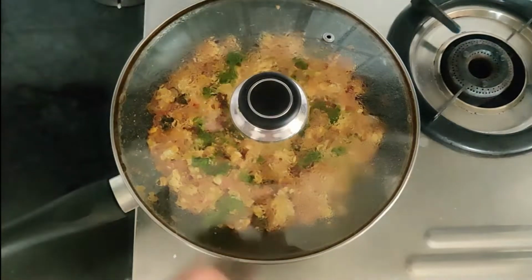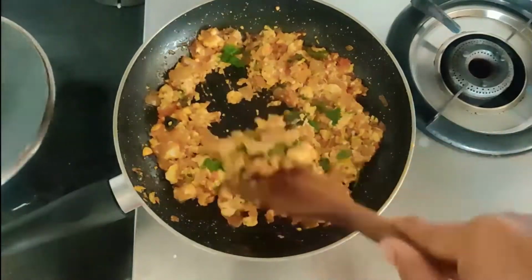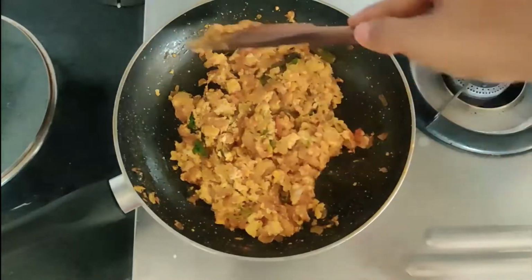Paneer Bhurji is a great way to add protein to your diet. Serve Paneer Bhurji with roti or paratha or a bread toast.